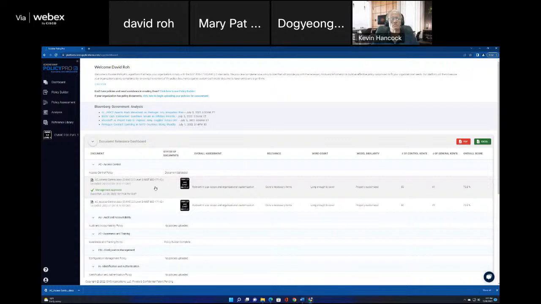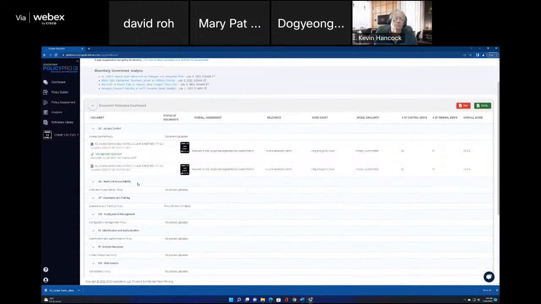And what that does is it timestamps as well as shows who approved it, and it's going to give me a good internal trail of exactly when I've updated my last policy, what's the most up-to-date one, and which one was the last management approved one. So that's going to be an important piece as you're doing an internal audit, as you're getting an external audit. And so all of those things are kind of displayed here on that dashboard.